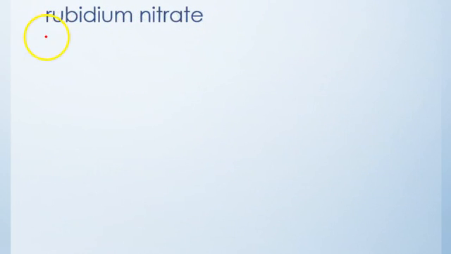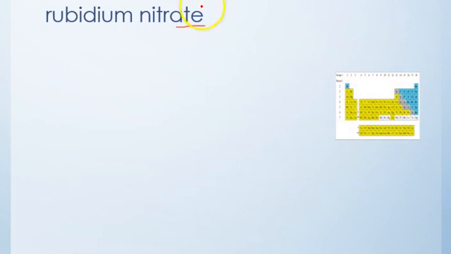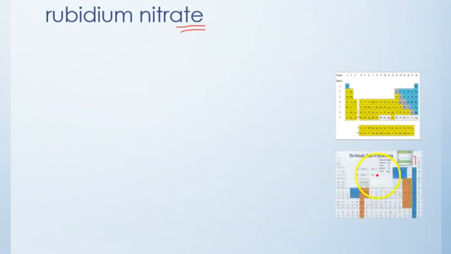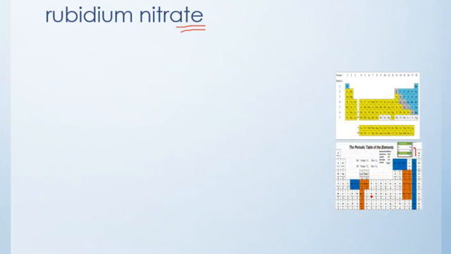All right, so I've got a formula that they've given me. It's rubidium nitrate. When I see this, I have to decide which kind of naming system to use. Well, I actually don't even need to look at the periodic table, because if you have any of the ates or ites, you know that it came off of your polyatomic oxyanion chart. This is a chart of polyatomic ions. Since they're a list of ions, I know I'm going to use the ionic naming system. Being off of this chart makes it an ion.